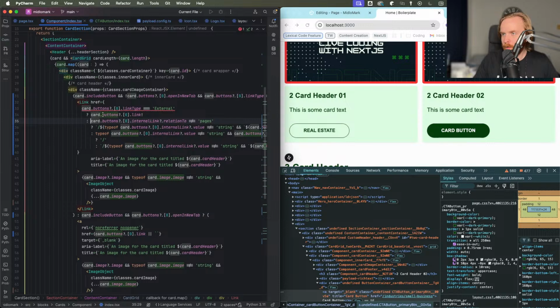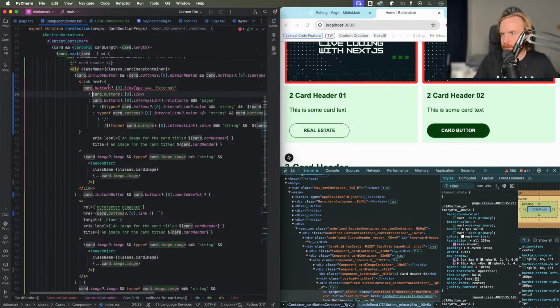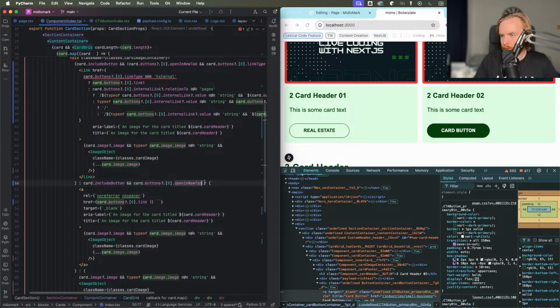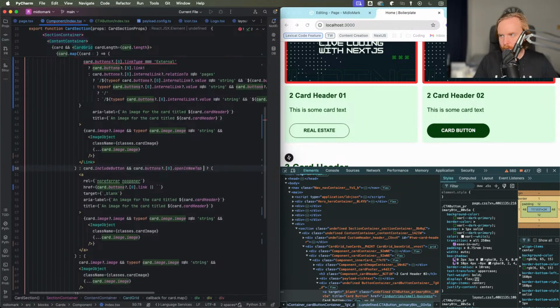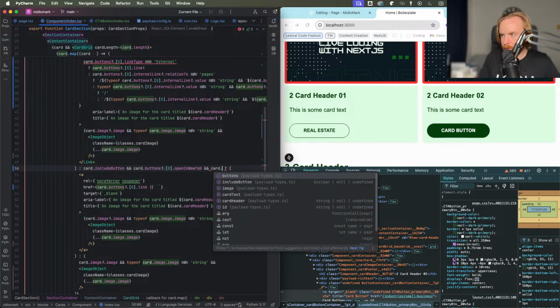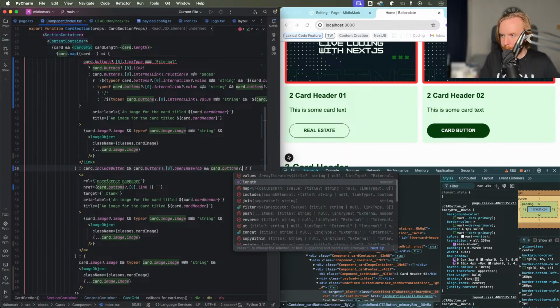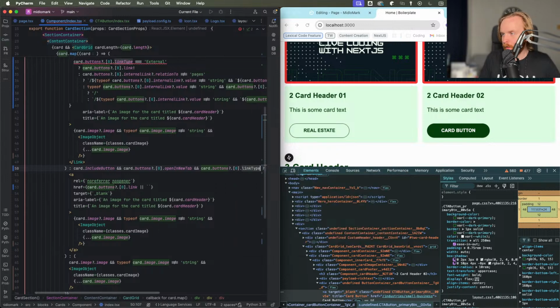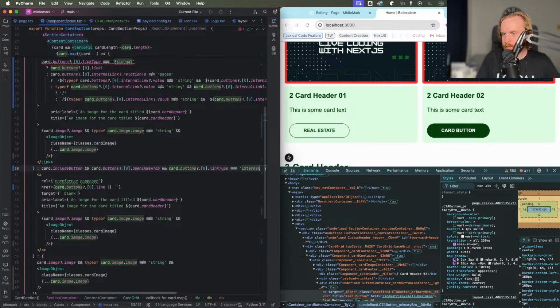So then we need to move this logic down here. And so this needs to be card.buttons. Oops. Link type does equal external.